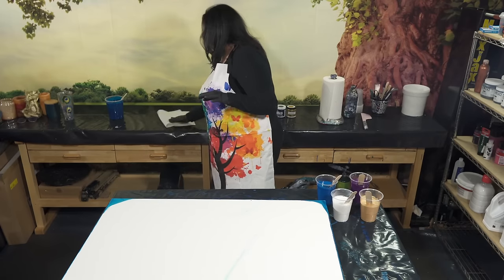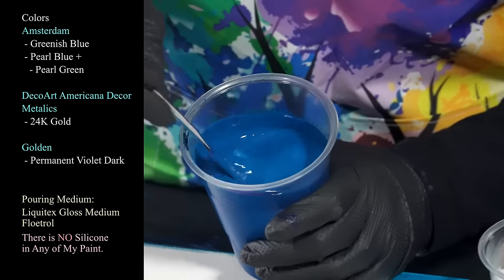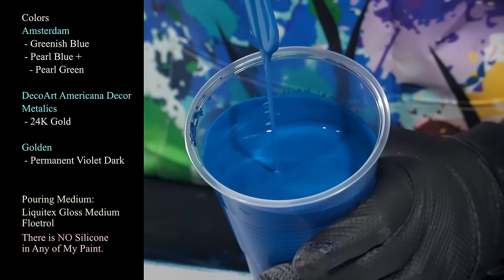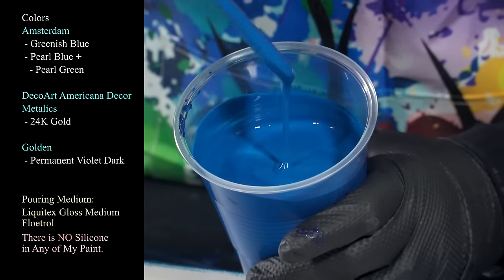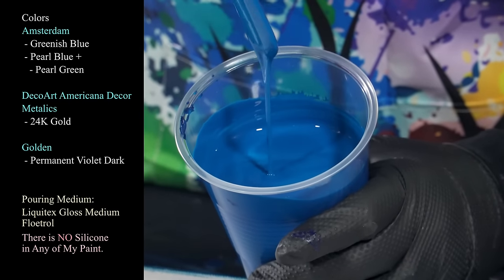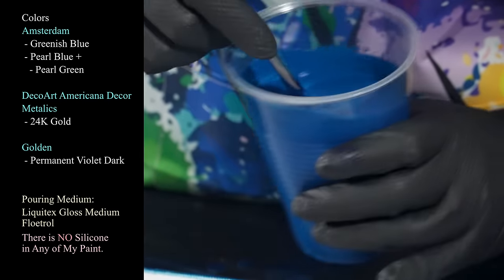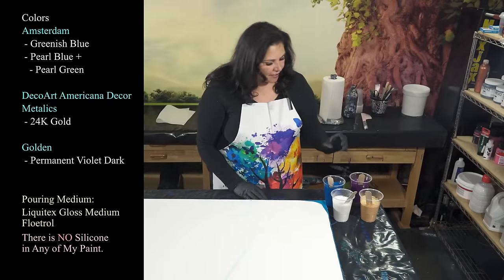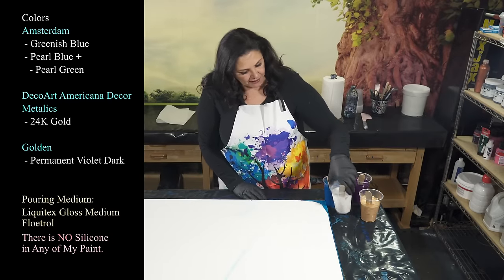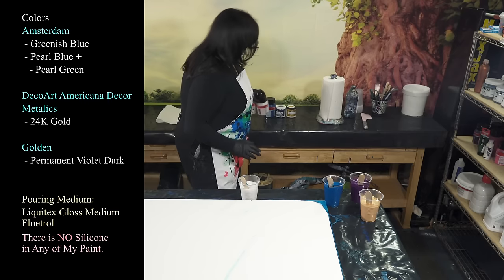Okay. So, first one we have is our Amsterdam greenish blue. Everything is mixed with Liquitex gloss medium and Floetrol and water. Nice and thin, not leaving any kind of mound, just sinking into itself straight away. Then I have also my Amsterdam Magic, my twins, the Amsterdam Pearl Green and the Pearl Blue.